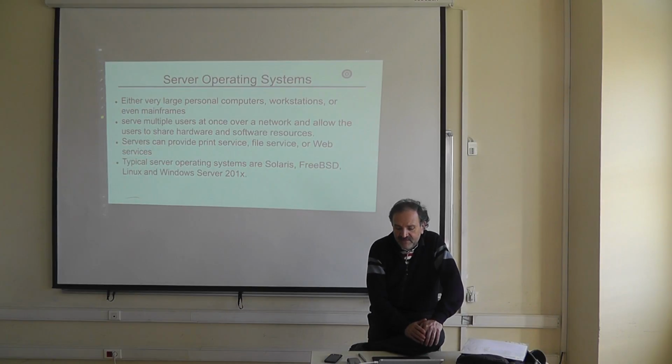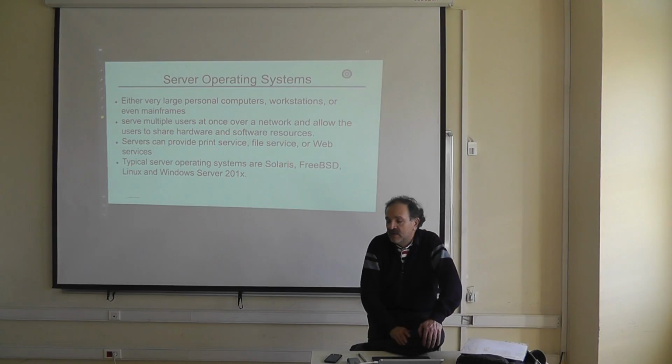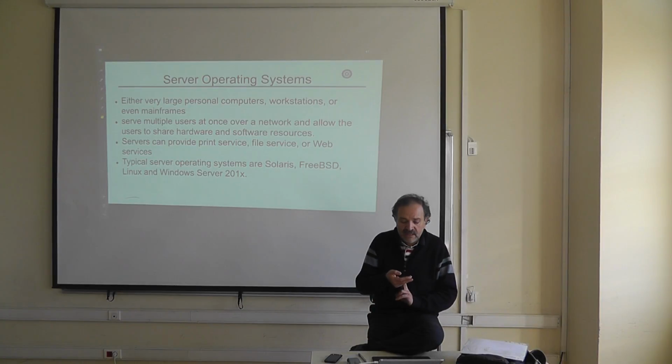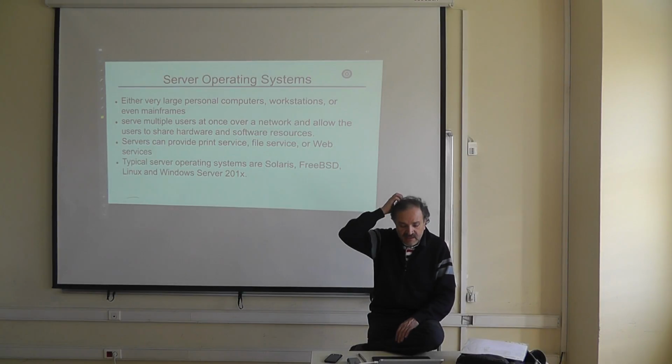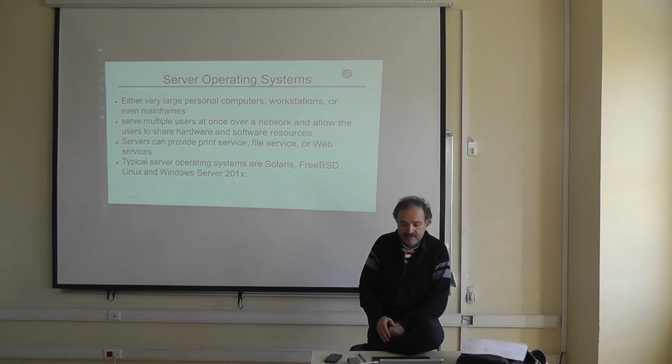Related to mainframes, we have server operating systems. By server, we mean that we serve multiple processes, we serve multiple users over the network. Serve multiple users at once over the network, allow the users to share hardware and software resources. For example, the CPU servers. Okay, if you have a good enough machine that can do some computation very fast, and make it a server so that 50 people can use it at the same time. They can take turns, or they can use it at the same time.